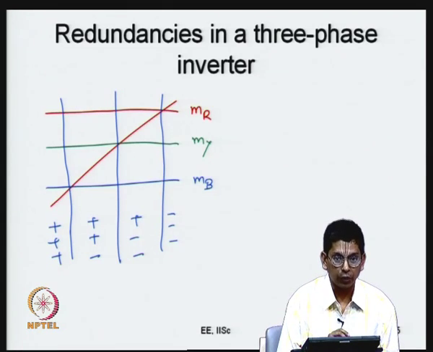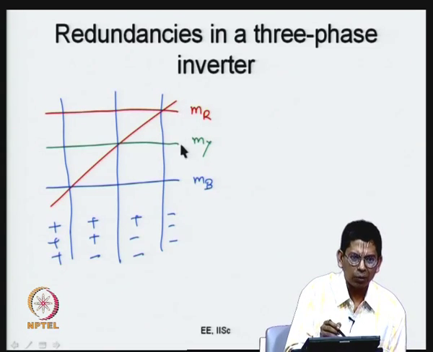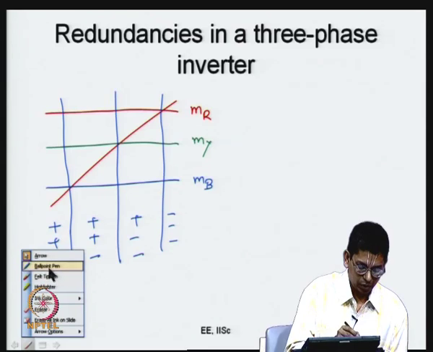How is this useful? You see that as we told earlier, if a small common mode component is added. Now, let me just go on to the red one, right.